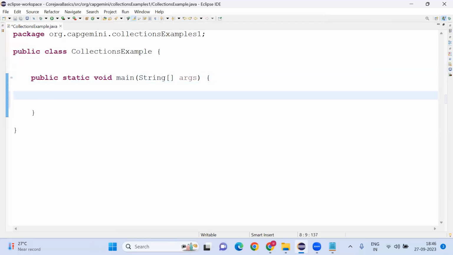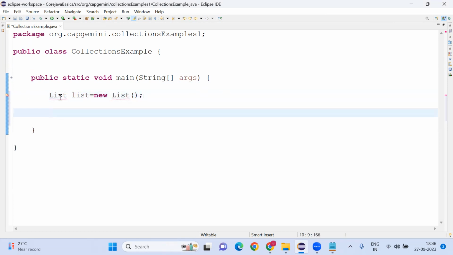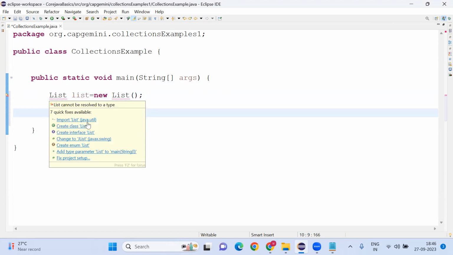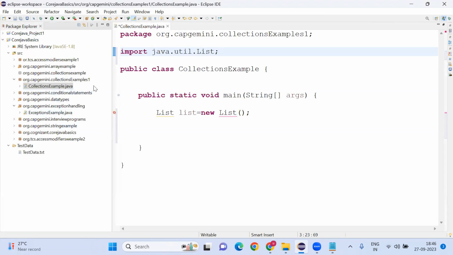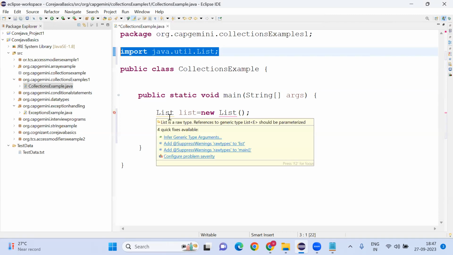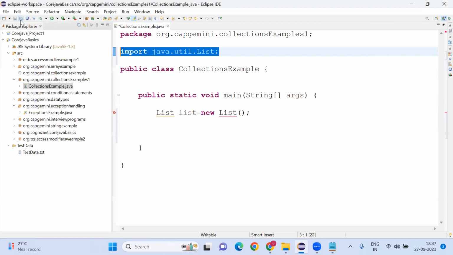If you notice one more thing, right? Whenever you are defining any collection, this is the one: list equal to new list. If you try to create an object like this, it will throw an exception because in Java, it is from the java.util package. You need to import this because it is available inside the package. These are predefined interfaces and classes. We are trying to reuse them. Some developers created them and converted them into a jar file.